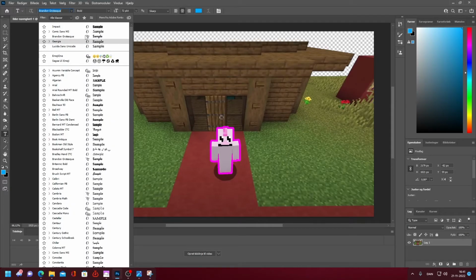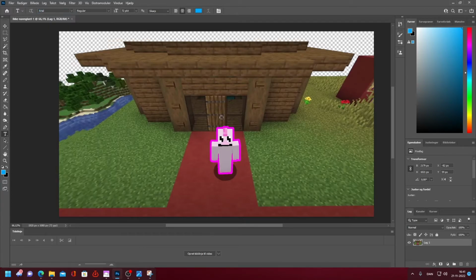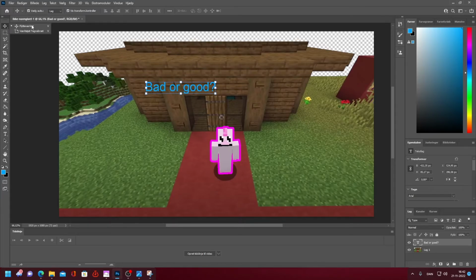I'm just gonna try using the Arial font. That's very simple. So now you can just start writing. Bad or good. I'm gonna select the move tool, get it in the middle, about here, resize it.